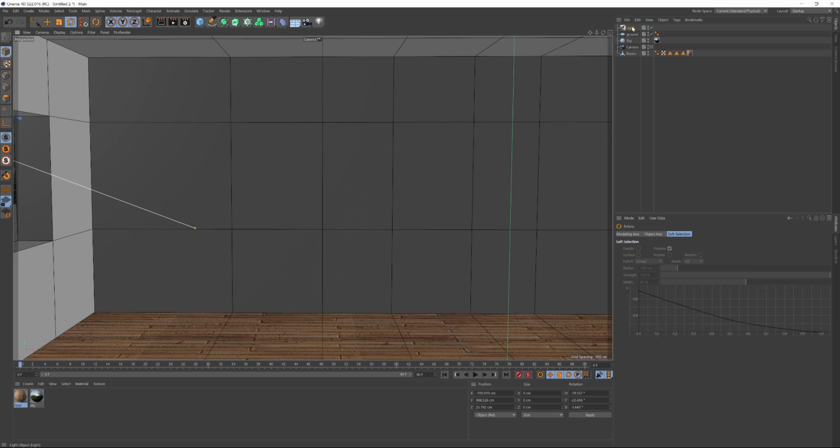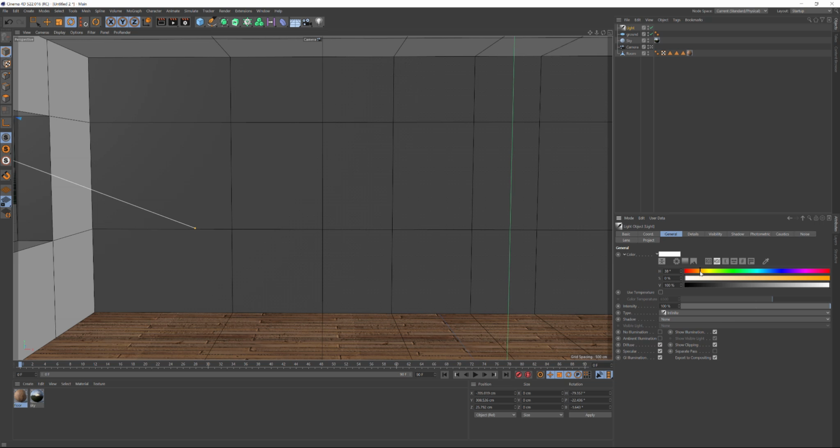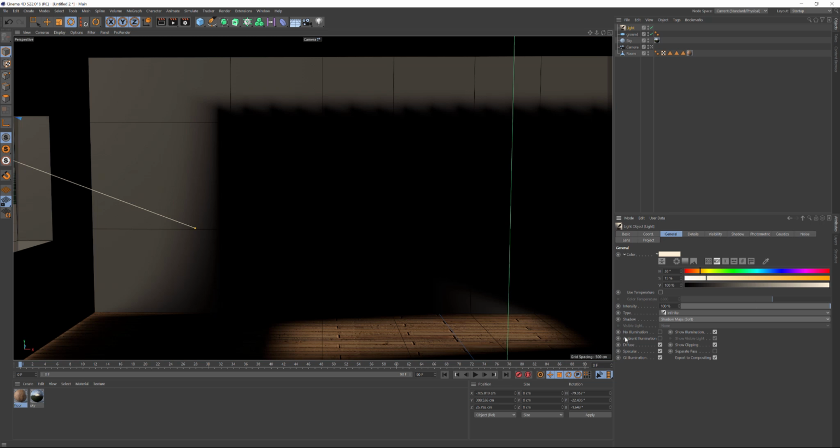Now a couple more things to do with the light. I'm going to warm up the color, and I'm just going to make this very, very slightly warm, and this is to match the HDR, which is kind of a slightly warmer sunset kind of look. Shadows, we can have hard ray trace shadows, which will give you a good solid edge, or you can have soft shadow maps, which have, as you might imagine, a softer look. They are way quicker to render, so while we're setting up we could do that. Now you can see that the new viewport enhancements have given us a good look at how they might actually appear in our final render.